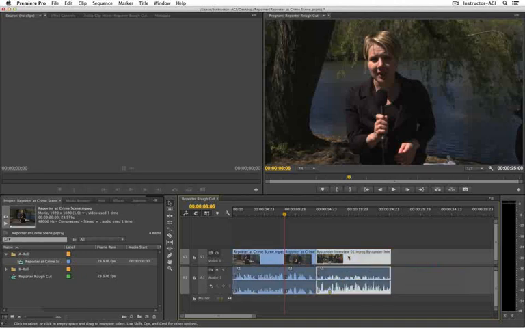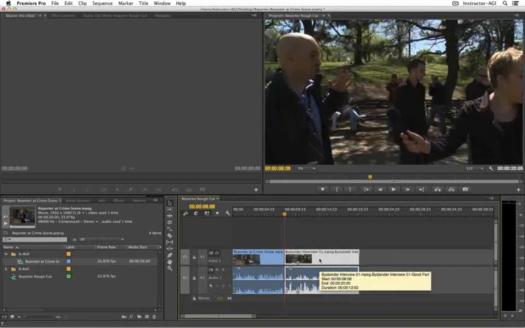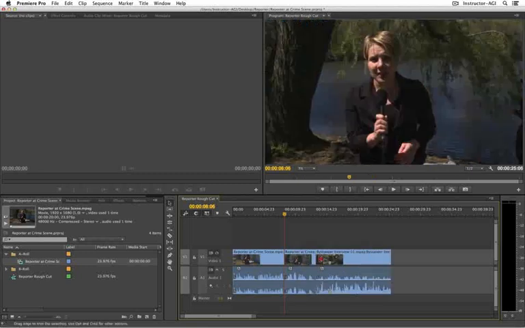But if I just click on it, it doesn't help me. If I just click and drag the clip over the second reporter at crime scene, what it actually does is remove the second reporter at crime scene clip. This is called an overwrite edit. It basically allows one clip to overwrite and remove another. What I want to do is basically move the bystander interview clip and push the second reporter at crime scene clip, the outro, to the end.